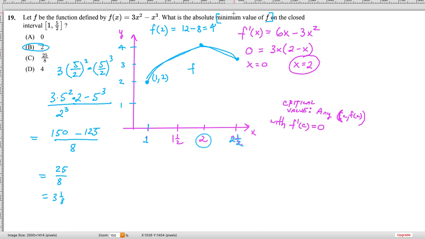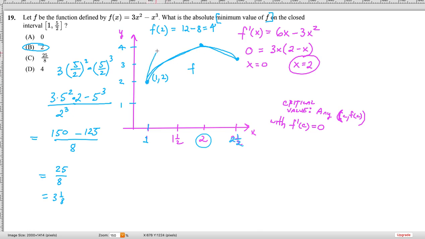Now, it's tricky that they're asking us for the minimum. They could have asked us for the maximum. The maximum would have been 4. That would be a minimum and maximum, right? But yeah, that's how to do this one. And you're using this extreme value theorem. And you always want to graph in this interval. You want to graph the critical values and then the endpoints, because the endpoint here was crucial, right? The absolute minimum value, the smallest value on this entire interval is going to be here.